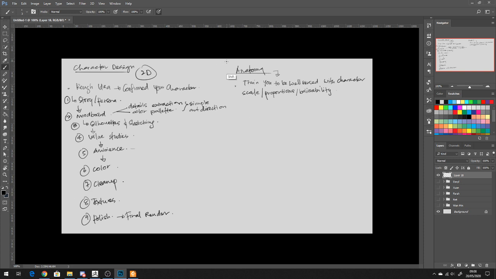Okay. For anatomy, right? Anatomy studies. This is where it will teach you the fundamentals of solidity.